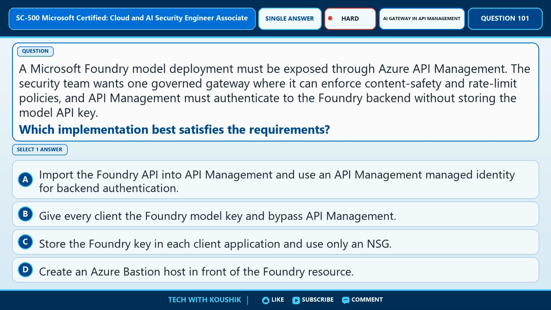Choose from the following options. Option A is import the Foundry API into API management and use an API management managed identity for backend authentication. Option B is give every client the Foundry model key and bypass API management. Option C is store the Foundry key in each client application and use only an NSG. Option D is create an Azure Bastion host in front of the Foundry resource.